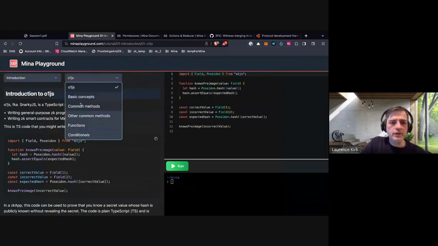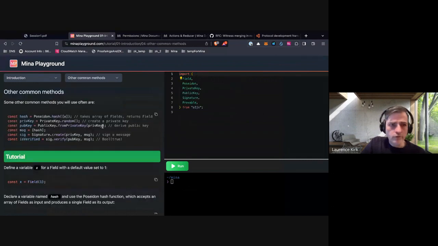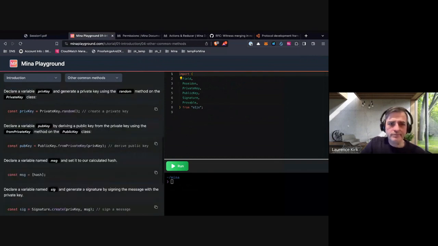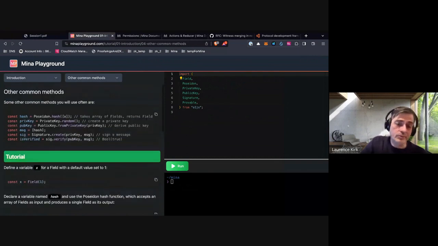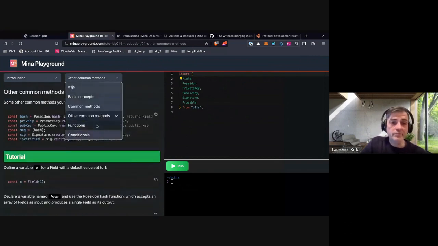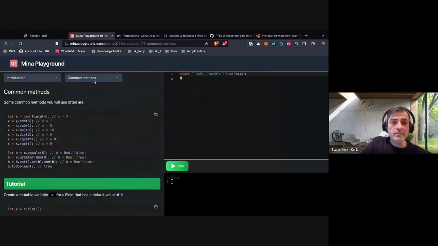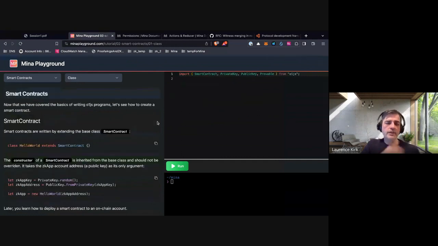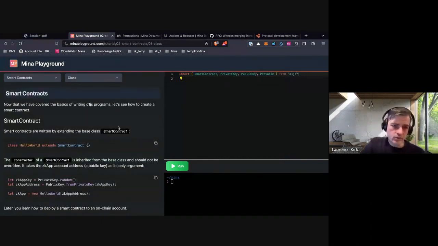So you can see here, it's got examples of tutorials to do, some useful things, similar to what I'm going to talk about today, actually, common methods and functions. This is sort of just the o1js part, just on that side, and then you also have it talking about contracts as well.